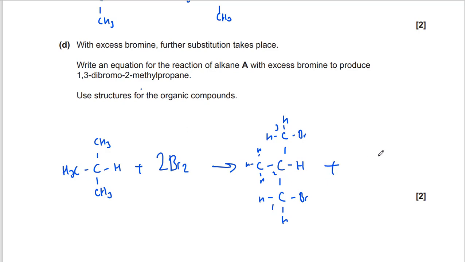And I need 2 HBr as well, because the 2 hydrogens that I got rid of need to go somewhere, and they'll react with 2 bromines left behind to form 2 HBr. Now, as I've said, the common mistake in this question will be not putting enough bromines in the equation. That is the important bit. If you've not put enough bromines in the equation, then you won't make any HBr. So people sometimes just think, oh, I'll put 2 bromines on, and they forget that HBr is formed as a byproduct.